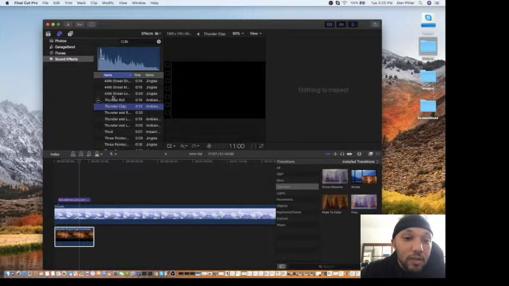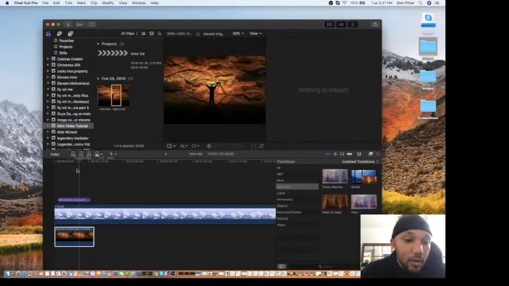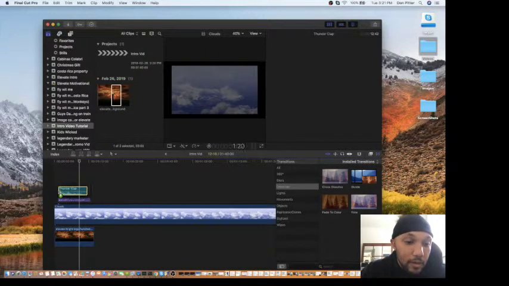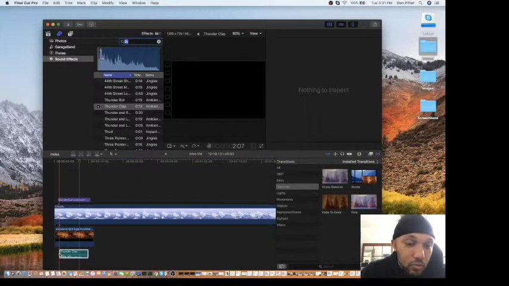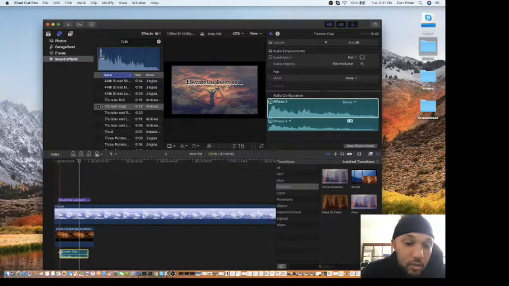Check this out. Now if I go over to the sound effects again, I go over here where this little music button shows, and I grab this thunderclap. I'm going to drag it out over here and put this down here. Boom, so that as soon as those lights drop, you hear it. Let me see how it sounds right now. Boom. You see what I'm saying? It's like a storm just came rolling in, you know what I mean?